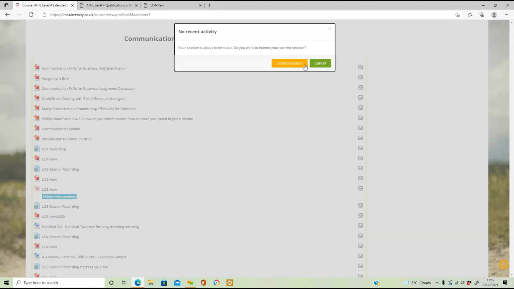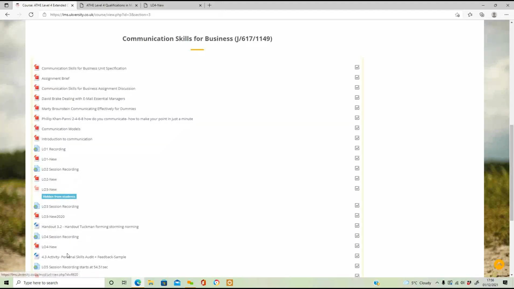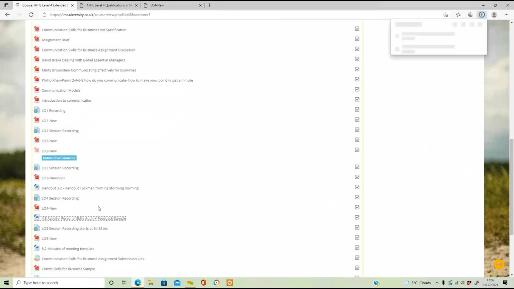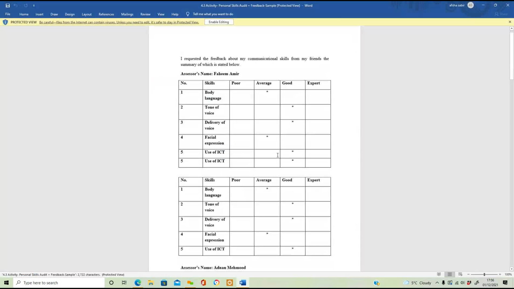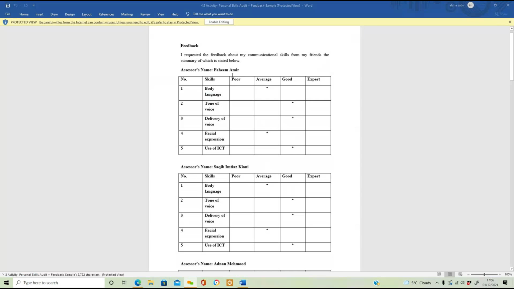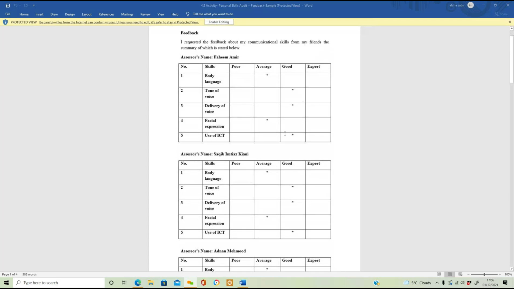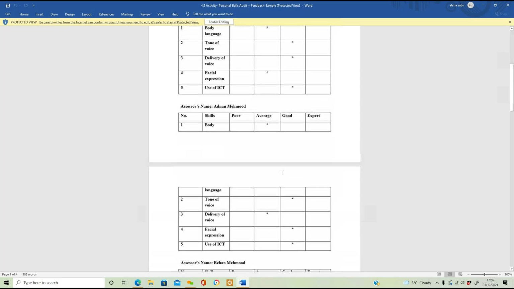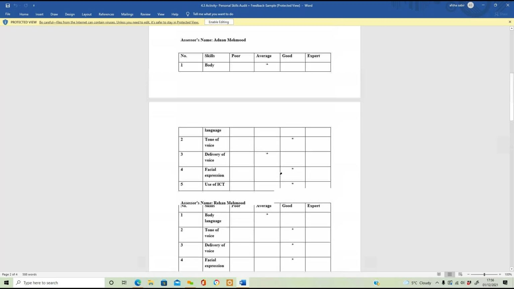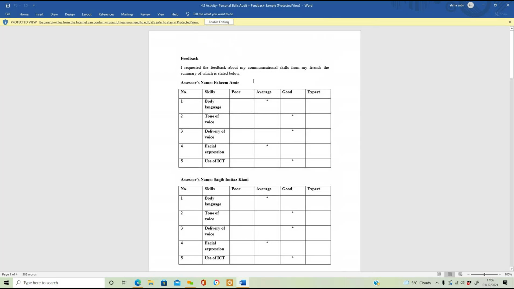So let me go on to here, see if that comes up, and there it is. Yep, so all you're doing is starring. Go in, download it, and then you're just going to star which one you want. I don't know why it's not letting me enable. That's strange. It probably is not possible. But anyway, you're just going to star what it is that you're doing. And that's it. That's why it's in protected view.